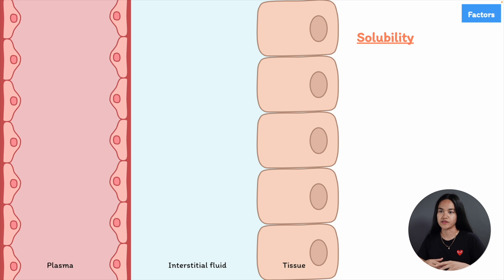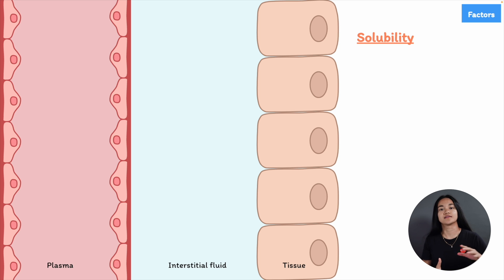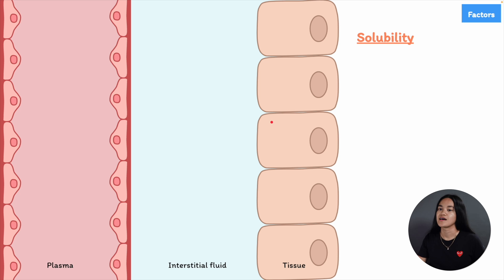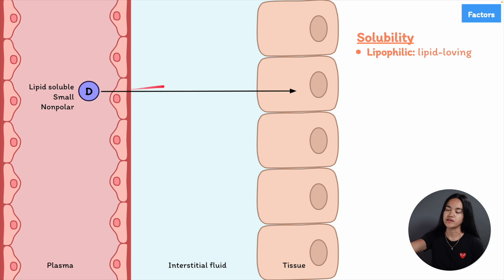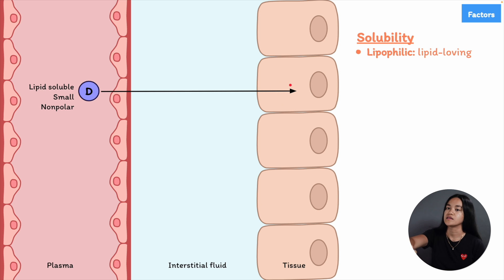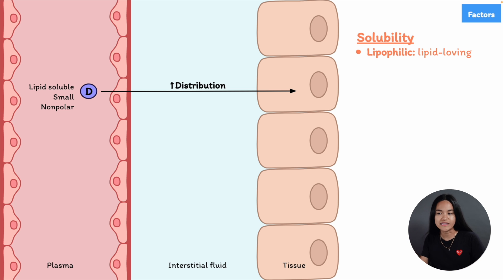The first factor involves the ability of the drug to move easily across cell membranes — crossing the cell membrane of the blood vessel into the interstitial fluid, and entering the cell membrane of the target tissues or organs. Drugs must cross cell membranes to enter or exit cells; they will cross the vascular endothelium, whose main component is lipid membranes. Lipophilic means lipid-loving, so a free drug that is highly lipid soluble, small, and uncharged will more easily cross lipid membranes, cross the endothelium, and enter various tissues — resulting in very high distribution.